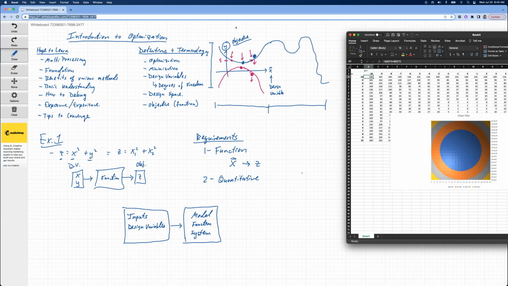They come into this thing, and then out of this comes the output. To start with, we're only going to look at cases today where we have a single output. Tomorrow we'll talk about what if we have more than one output and we care about both of these outputs. But today we're going to talk about just the case where we have a single output. And again, some other words for this are the objective.